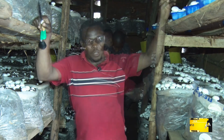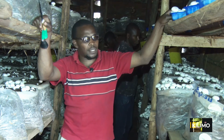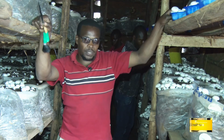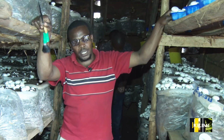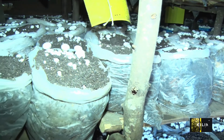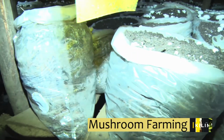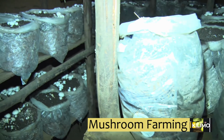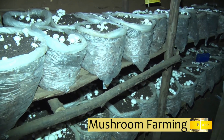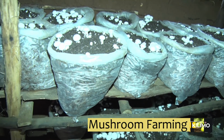For us to harvest, from the day we do our spawning, it takes between 36 and 40 days, and we have our crop. So the whole process, if we add the 28 days and also these 40 days during the incubation, then it gets to a total of about 68 days. Or we can simply say that within a duration of 70 days from the preparation to fruiting, you have your mushrooms ready to be harvested to the market.